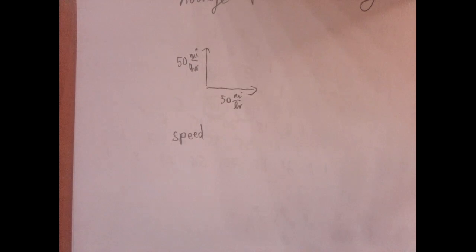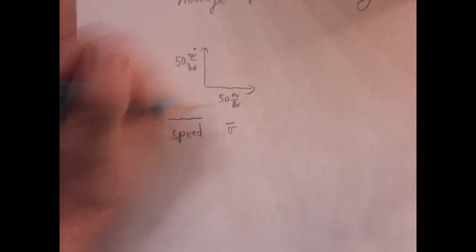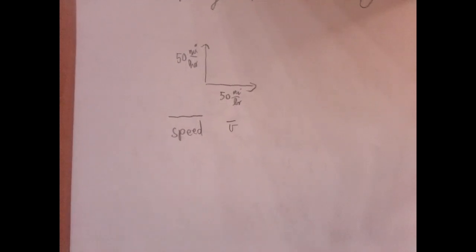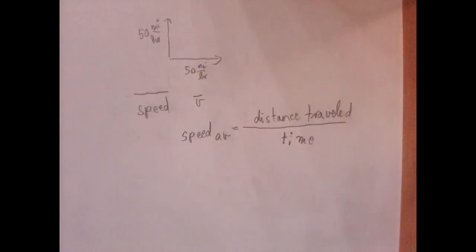Usually V is for velocity. I don't know how speed is denoted. Sometimes people denote average by a bar over it, but that looks weird. That would be average velocity, but I'm just going to use a little index. The average speed is defined as the total distance traveled divided by the time it took to travel that much.